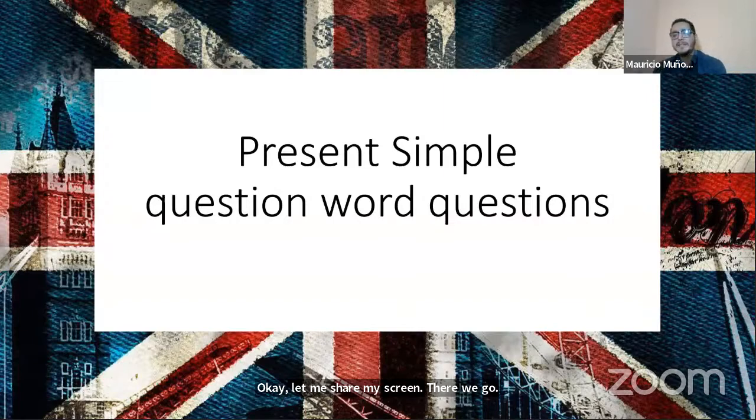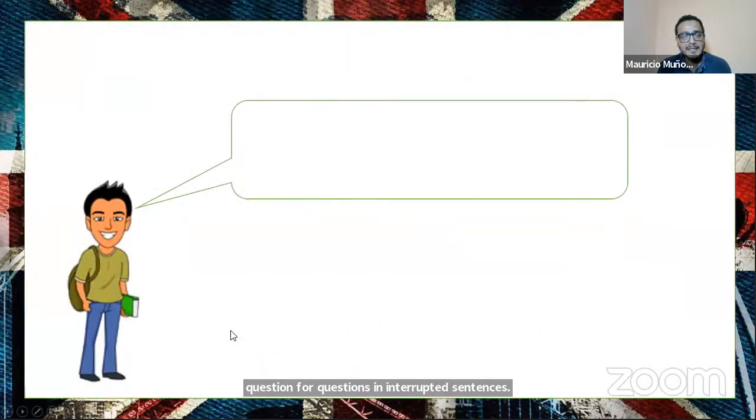There we go. During these days we're going to focus on the present simple tense. Yesterday we practiced and did some exercises about the present simple tense, focusing on third person spelling rules. Today we continue with the present simple, but in question form, interrogative sentences. Please focus on your screen.